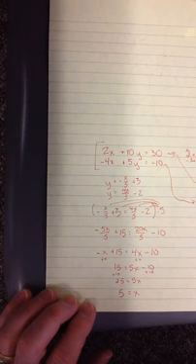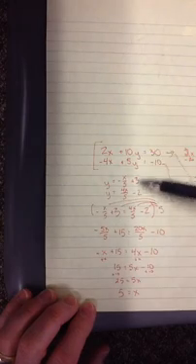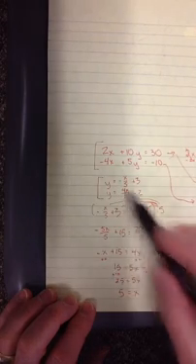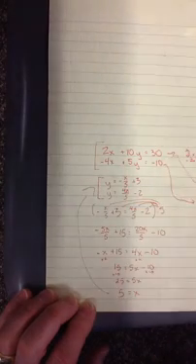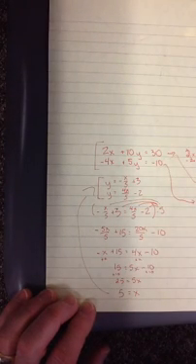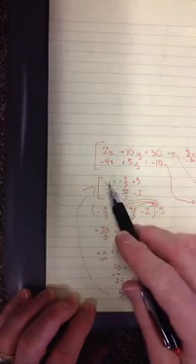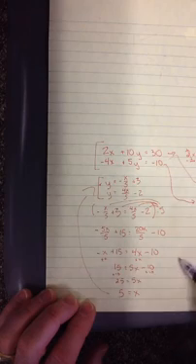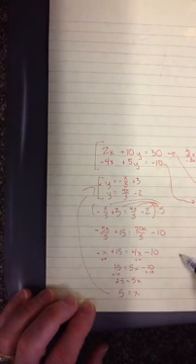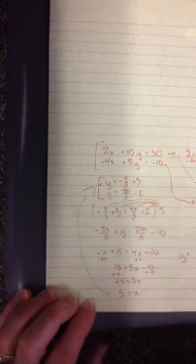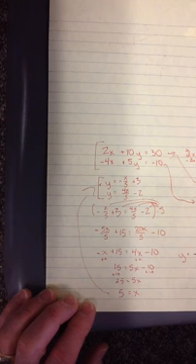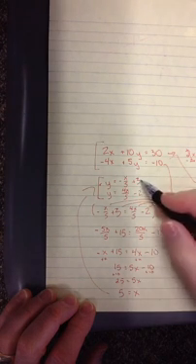But I'm only halfway. Remember, the solution to a system of equations is a point. I found the x value. I need to plug it back in to either of my equations and find y. I'm going to take this x equals 5 and plug it into my top equation there. When I do so, I get y equals negative x over 5, 5 in here for x. So I get negative 5 over 5 plus 3.